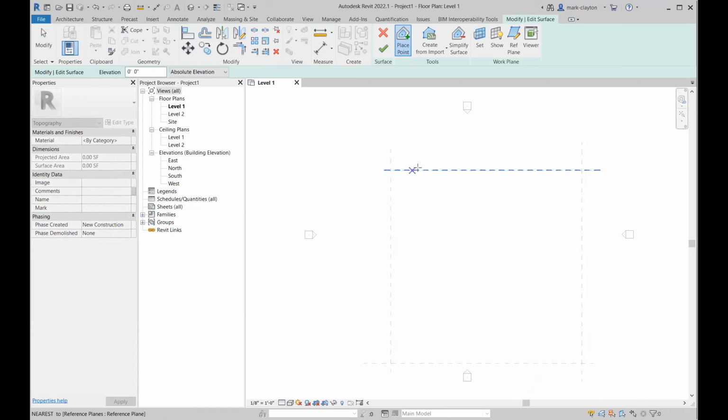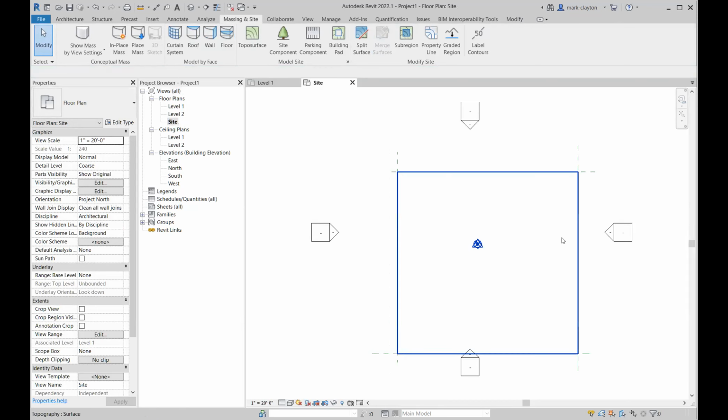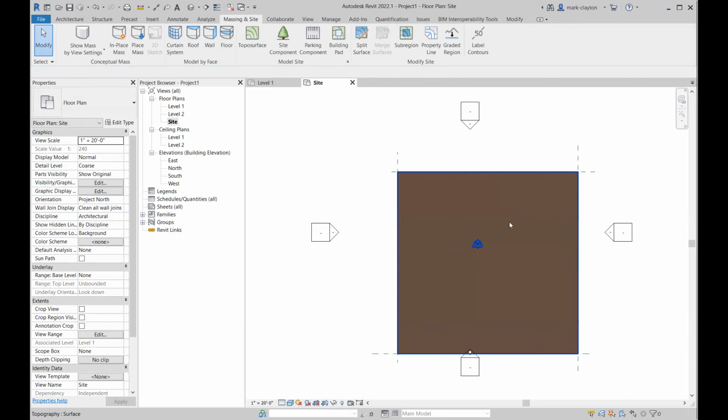For now, just place a spot elevation at each corner, and it's going to snap to the intersection of those reference planes. And I'll just click on the checkbox and it's done. If I want to see it, I can go to the site view and I can see it. I can turn on shaded, and it looks shaded like that.